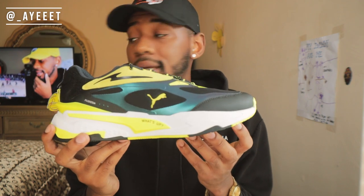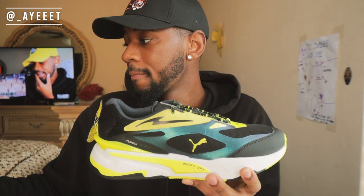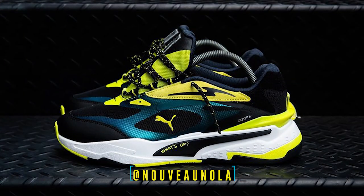But like I said, I'm going to wait for the on foot to see how they look. In the picture I seen on the Nova shop, they look kind of dope on there. So I'm like, hold on, bro, let me see what these talking about. So maybe I just got to lace them up right. But if not, I'm going to be sending them back. They all right, though, bro. I definitely want to try them on, see what the comfort is looking like.